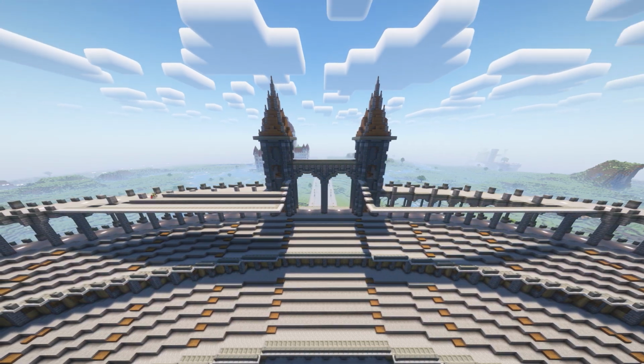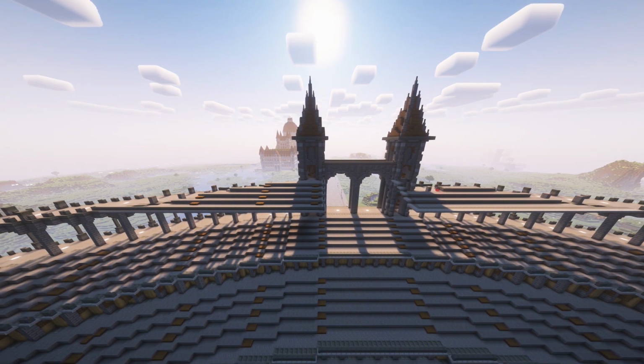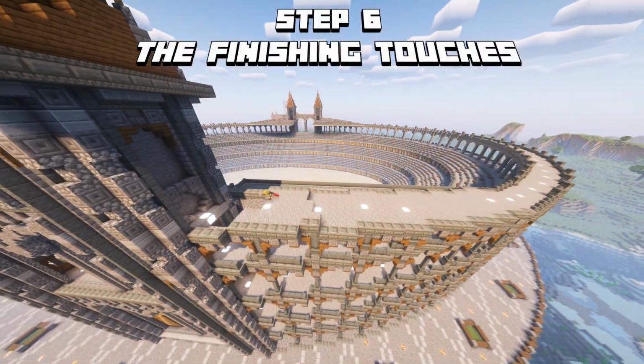So the elite will get the highest seats above all the lower classes. With the inside complete, it's time for the very last step of the build. Step 6, the finishing touches.